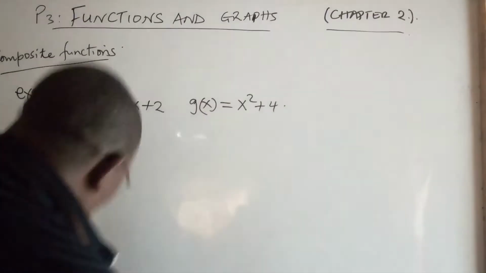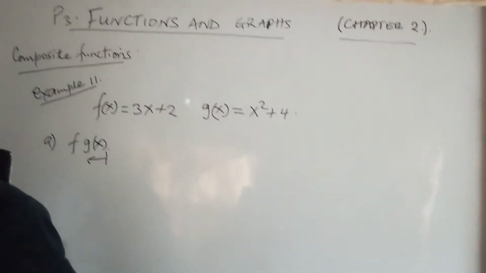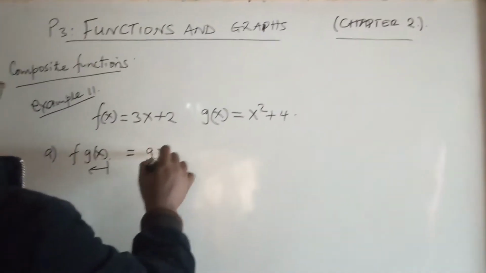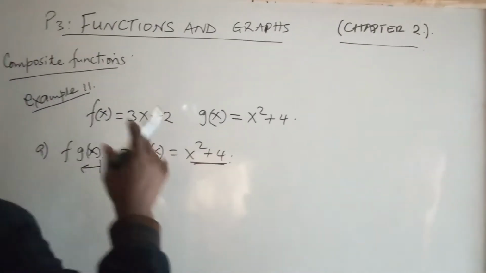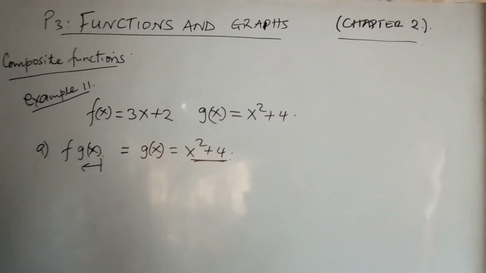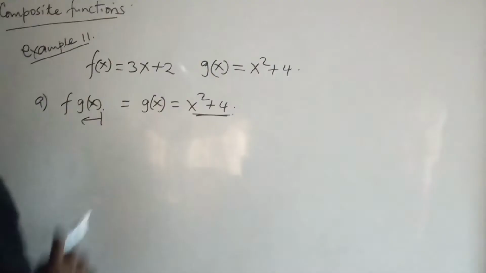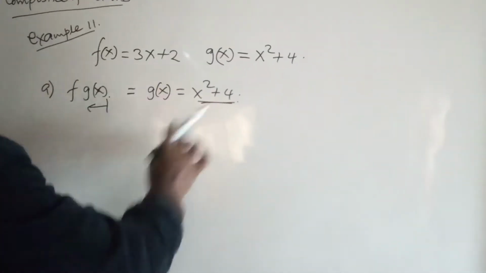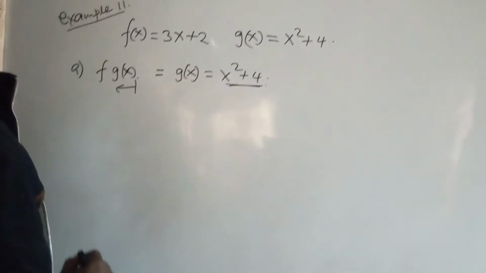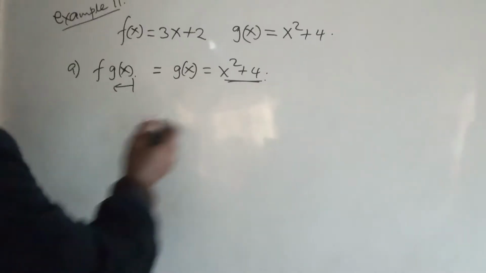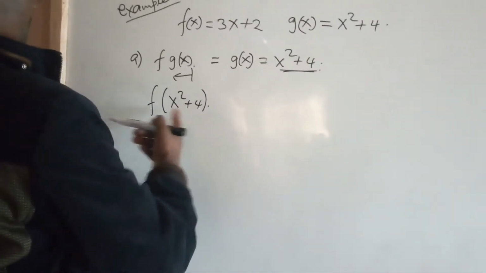For f(g(x)), we have first of all to evaluate g first, which means g(x) is equal to x squared plus 4. Since we do not have a specific value of x, we just leave it that way and take this as the final answer once we operate any number, which we call x, under the function g.